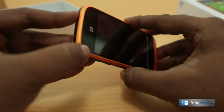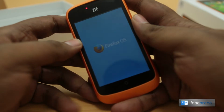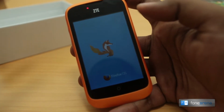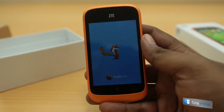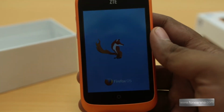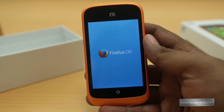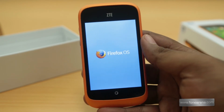This is going to be a big test for Firefox because it's hard to impress with a touchscreen OS that's completely new in the market. Display seems really dull. Even in front of the camera, you can see that the boot animation is pretty nice. The tail is full of fire, and that's raging fire perhaps. Now the display looks much better with optimum brightness.